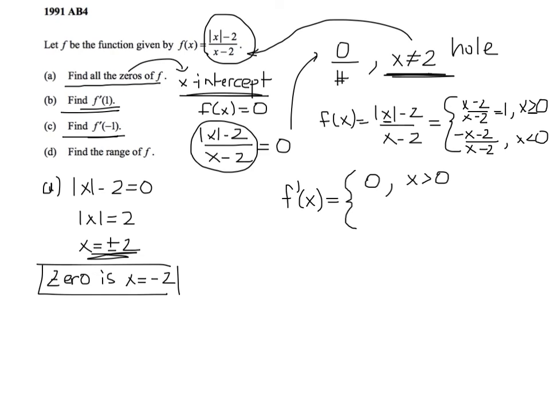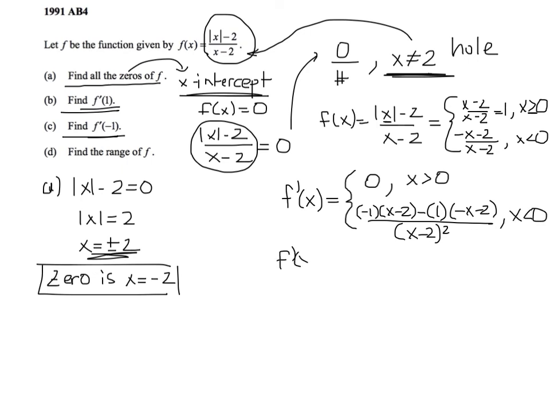The next piece, when you take the derivative of it, you're going to have to use quotient rule. So you're going to have to go derivative of top, -1, times the bottom, minus the derivative of the bottom, times the top, over the bottom squared. And that'll stay x less than 0. Now let's simplify the derivative.